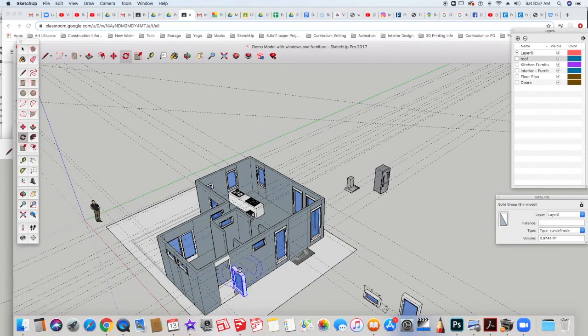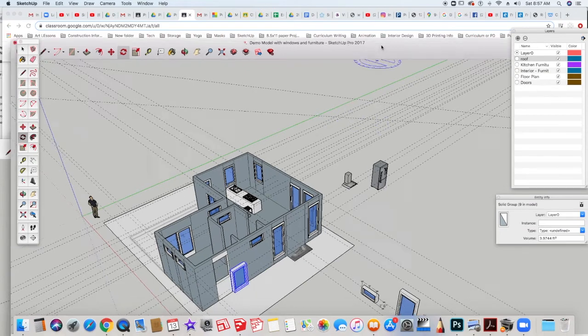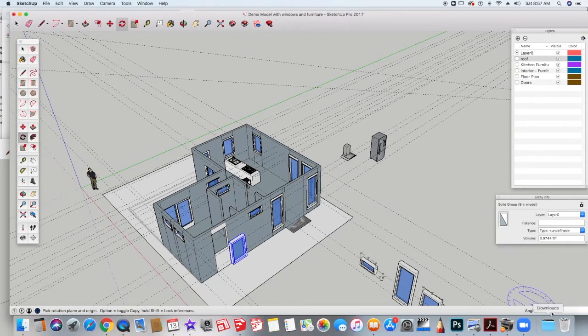I'm going to let it snap onto the blue axis, and I'm going to click to start it, pull out along the red axis or the green axis depending on which way you're doing it. I'm going to click again to anchor it. Then I'm going to turn it, look to see if it snaps in the correct direction or not. If it doesn't, I can just type in 90 and click enter. And I apologize, you're probably not seeing that, but in the lower right hand corner here you can see the 90 degrees, so that I now know that it's parallel to my building surface.